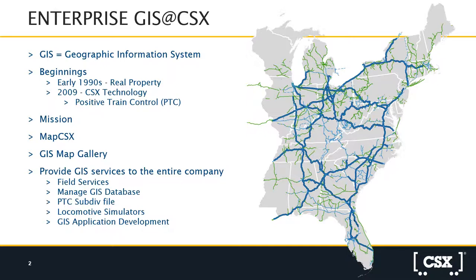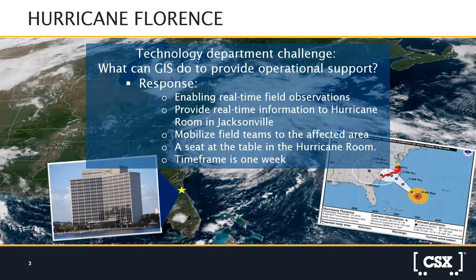The Enterprise GIS group is also doing application development. Most people don't think about GIS at an industry level when dealing with emergency management. We're a unique industry where GIS plays a major role in our emergency management. One of the true tests of GIS and our GIS team was during Hurricane Florence, where we challenged our GIS team to give operational support in a way they had never given before. We saw all that potential and a great opportunity to help manage large-scale incidents.